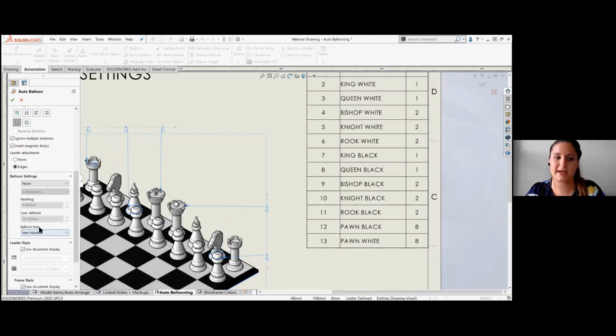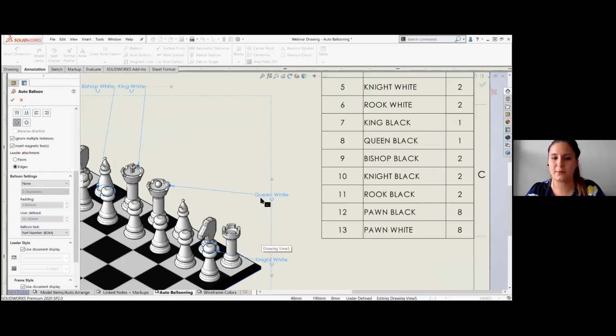The way that we do that is by changing the balloon text. I'm going to go ahead and click this drop down, and I'm going to select part number, which also happens to be the name of my part. And now we can see right here, without having to jump back and forth, that it's clean white. We can also change that to a quantity, so how many of that type of part you have. But there really isn't a way right here in our options to have both the part name and the quantity, which is what I'm looking for in this case.